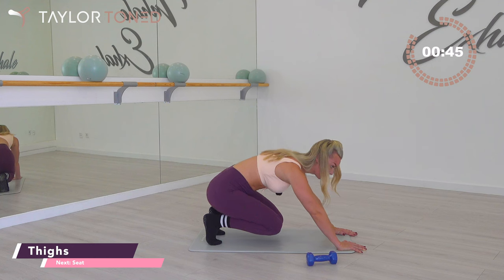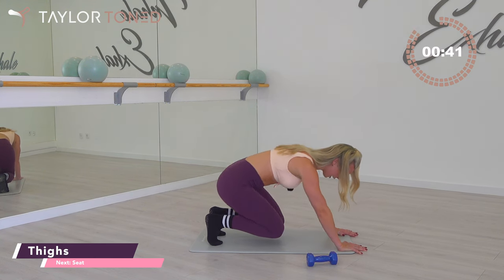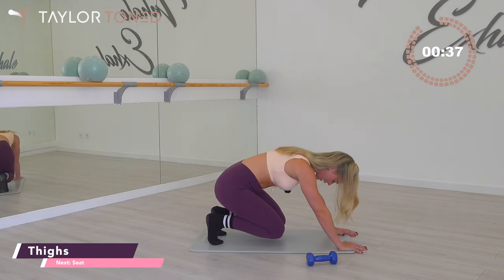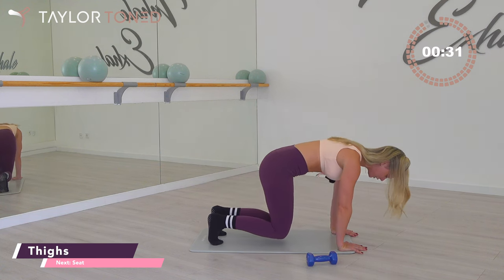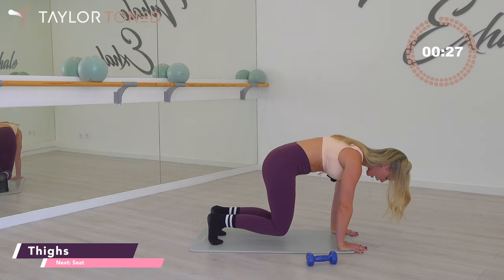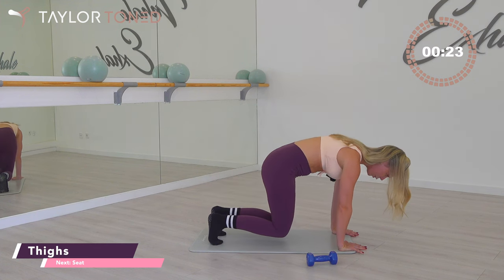Hips push back, press forwards, you've got it. Hips push back, hips push forwards, hips push back. We go hips push forward. So every time you bring it forward, shoulders float over the top of your wrists. We go push it back. We go, bring it forward, control the action, get that deep burn through your thighs going on. We push it forwards. We go.